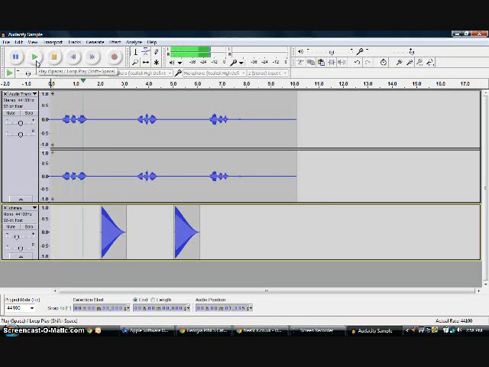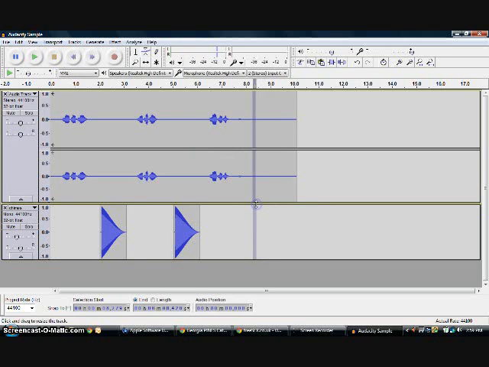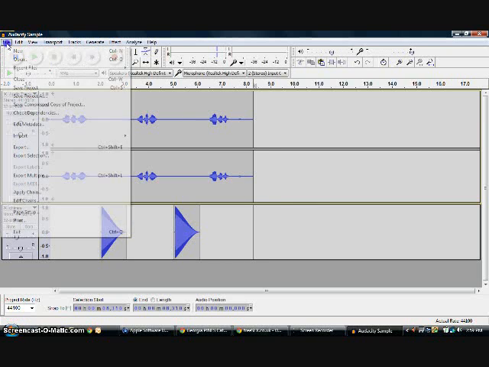And I just simply hit delete to get rid of the excess. And I'll show you again. You have to drag your cursor into both tracks in order to select both tracks, and then just simply hit delete.